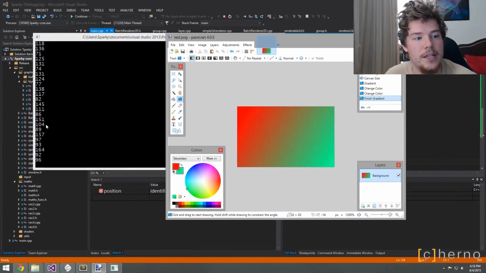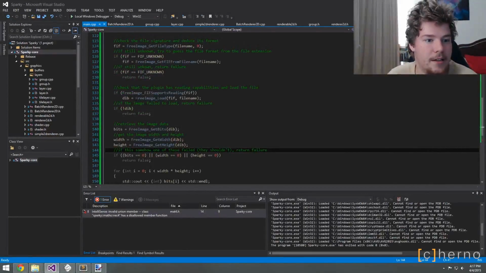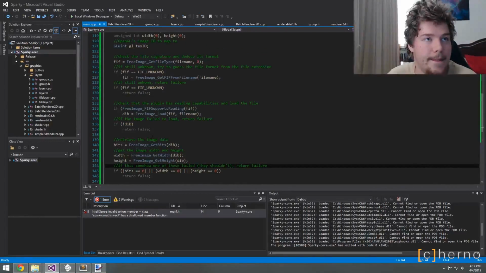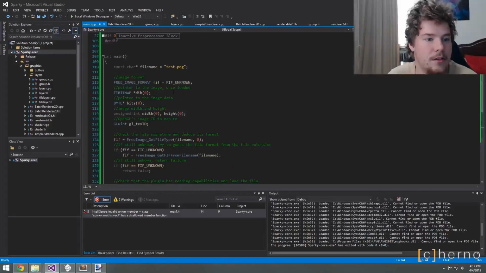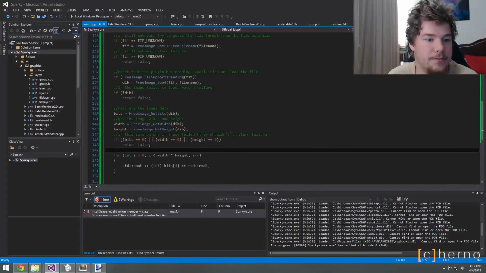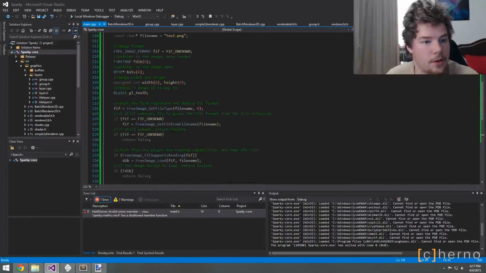Okay, so first of all, it does look like it's in the correct format, as in it might be BGR or something though. Let's do this. Can we work out the bits per pixel?